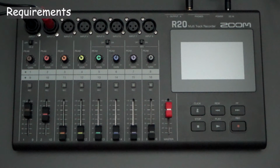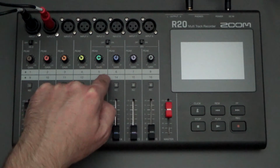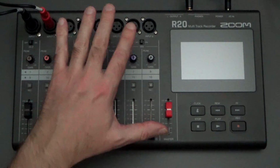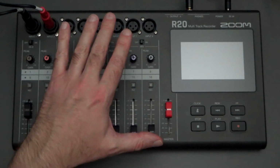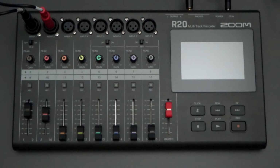So what do you need to be able to use the R20 Control app? Well, number one, you need to have a Zoom R20 and you have to update the firmware to version 3.0 or later. So 3.0 is the current version as of the filming of this video, but going forward, I'm sure that the higher versions will then work with the control app.